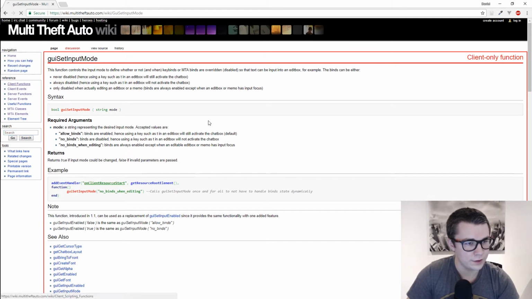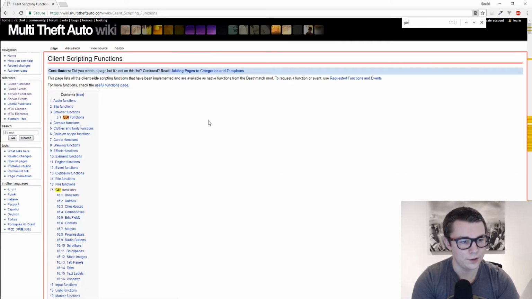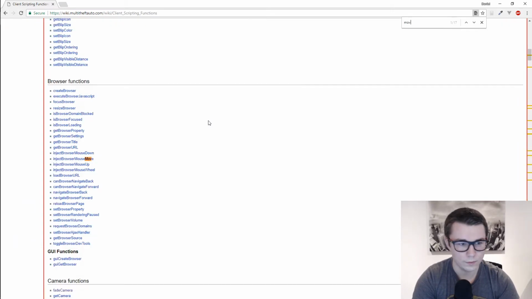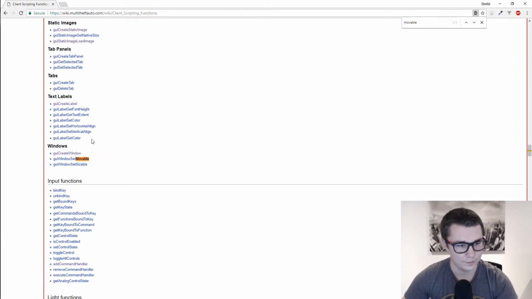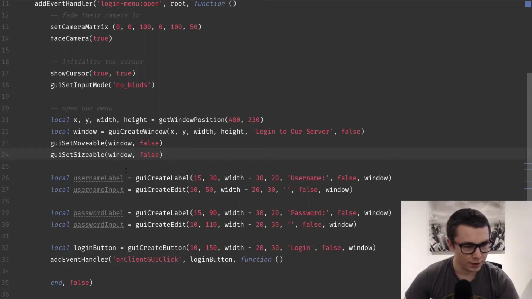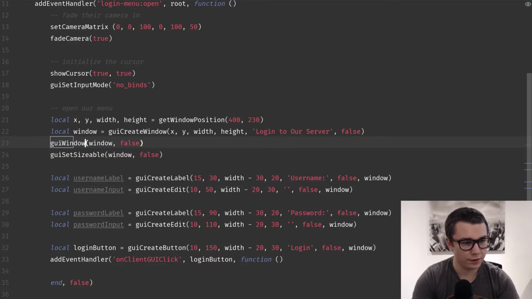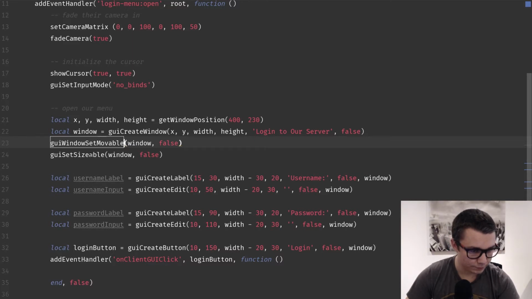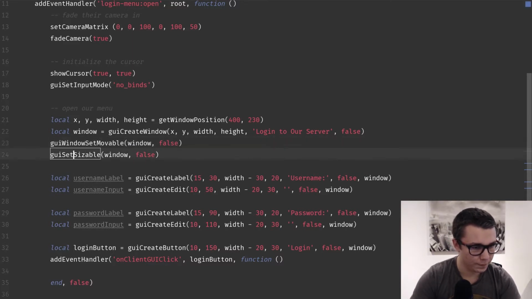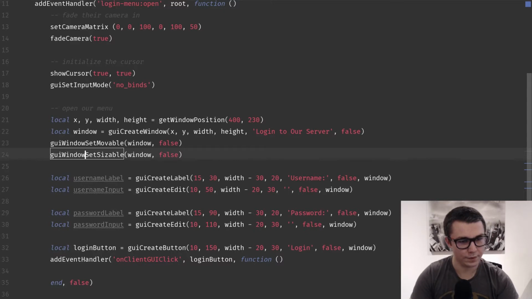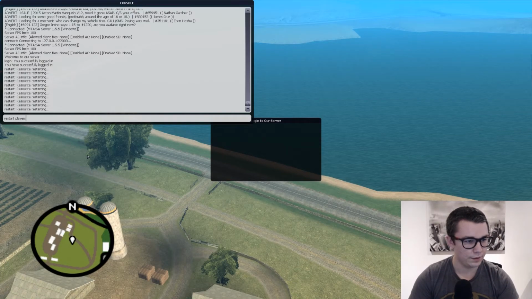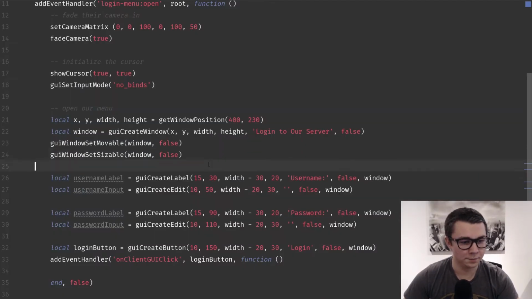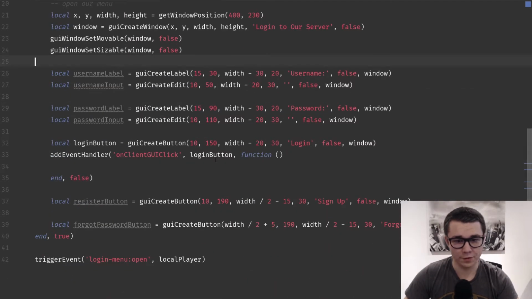Let's go to client functions, and we will dive into guiWindowSetMovable. Restart our player's resource and back to green. Okay, we're good. Now that's not movable.